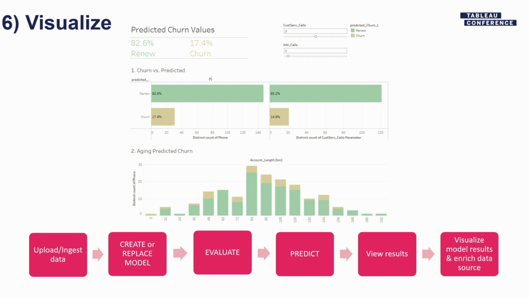So next, I created an updated version of the dashboard. So we saw the initial one where we did some exploratory analytics, and we saw what our churn is. We saw how it varied when we added in features. And that was without any model prediction. We noted that there were international calls maybe causing more churn, or international plan. So here in this case, we have our predicted renew and churn, and we have the aging across the bottom. But in the Tableau Desktop platform, we can use the parameter to then adjust the number of customer service calls and see how that affects our predicted churn.